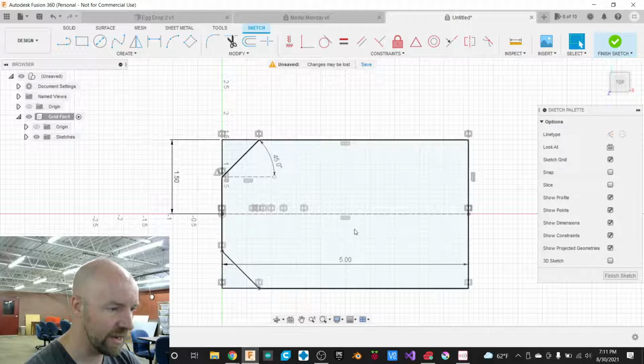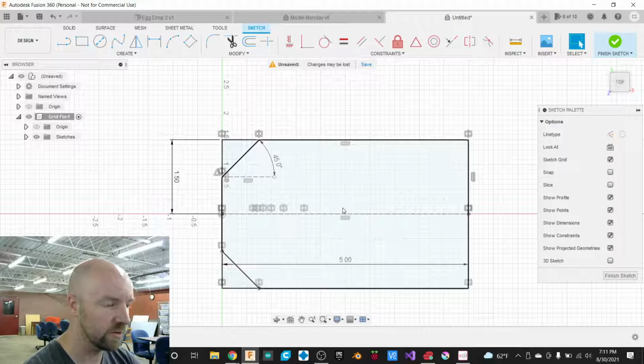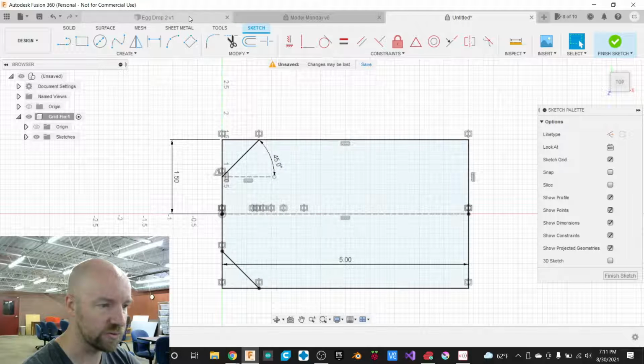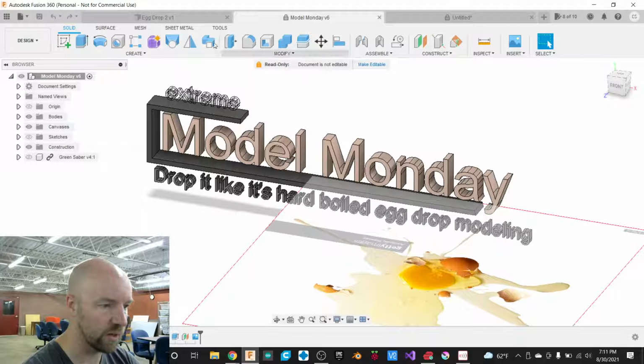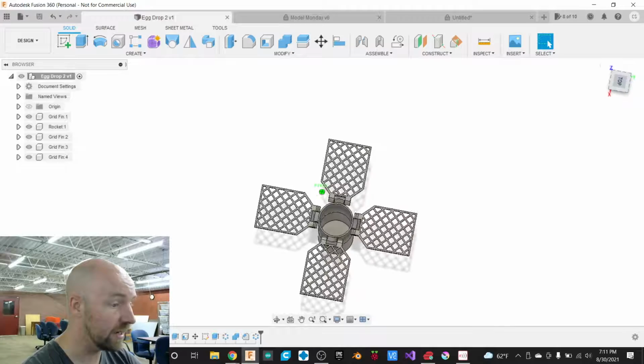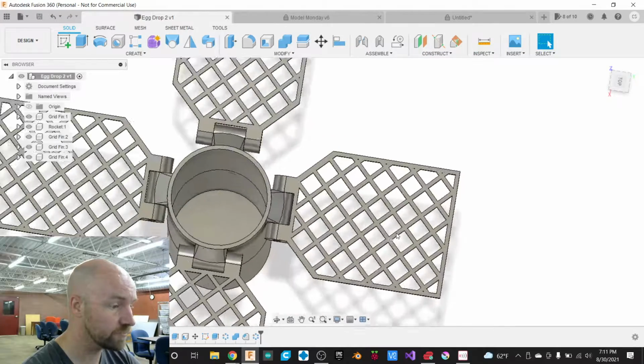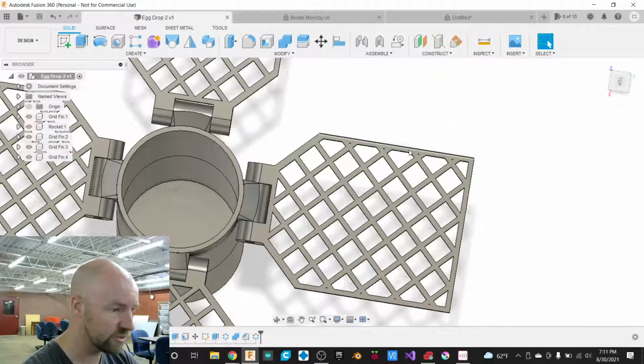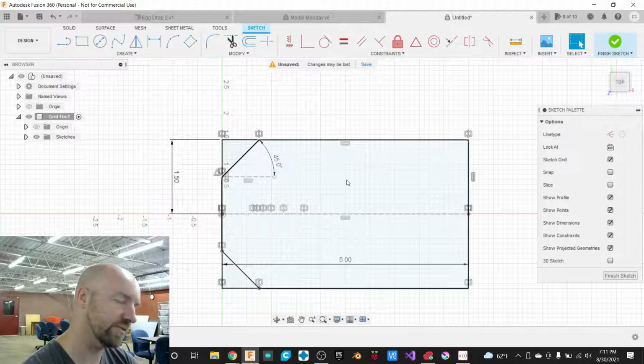Alright, so now, let's make our pattern on this as well. So I was kind of debating in my head on whether I wanted to have us draw our grid fin pattern on this same sketch.